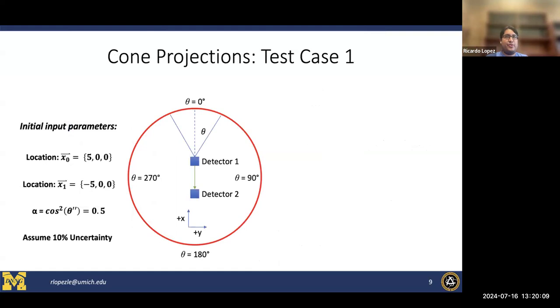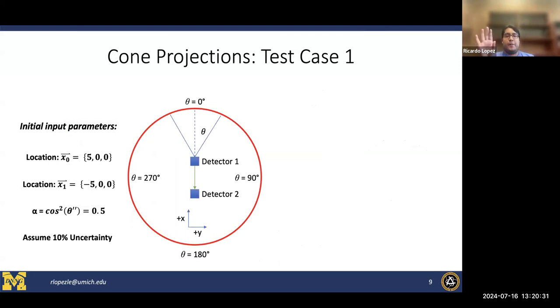So I know I just went through a lot of math, so to speak, so things may not be quite concrete in terms of what's actually going on. So I'm going to use the next couple of slides to go through a couple of very simplified test cases to basically show how the math works out and what ultimately the visuals or the cones would look like.